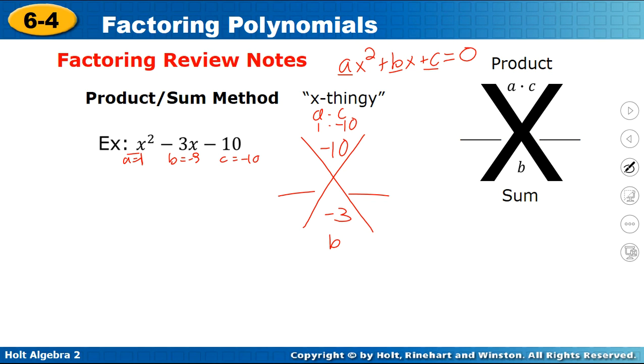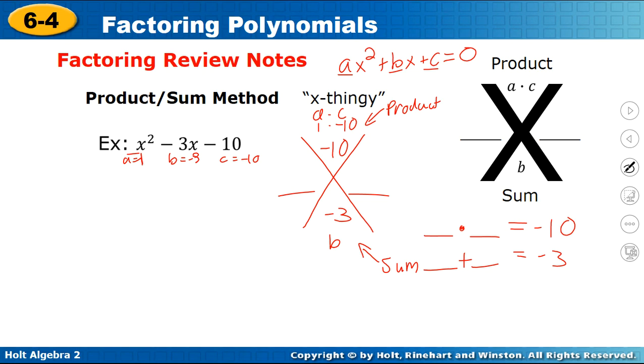Now the process goes, because the top is my product, what two numbers multiply to make negative 10 and add to make negative 3? That's hence the reason for product and sum. You want the same two numbers that do both: multiply to negative 10 and also add to negative 3. Another way I used to write it is pretty simplistic: something times something is negative 10, and the same something plus something equals negative 3. So that's what we're trying to figure out.